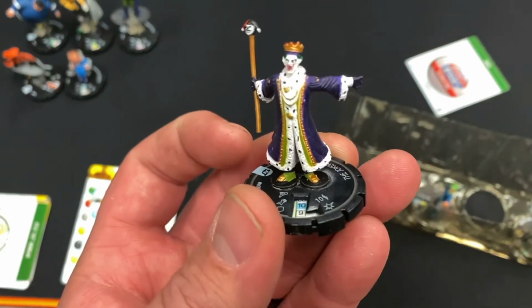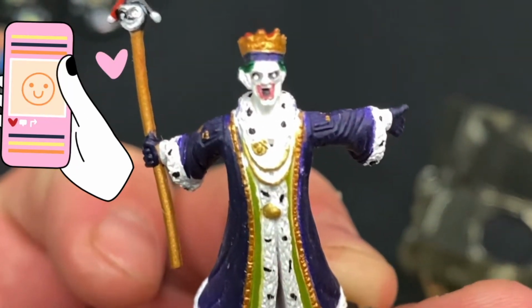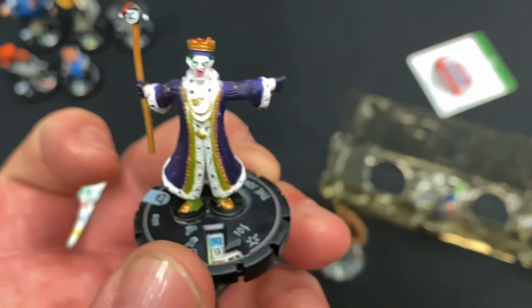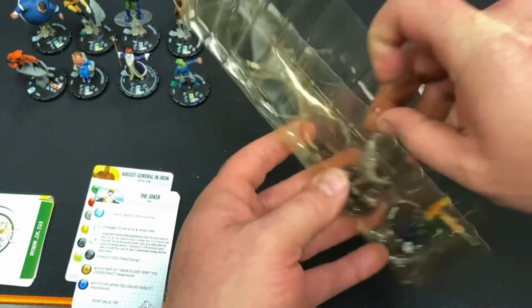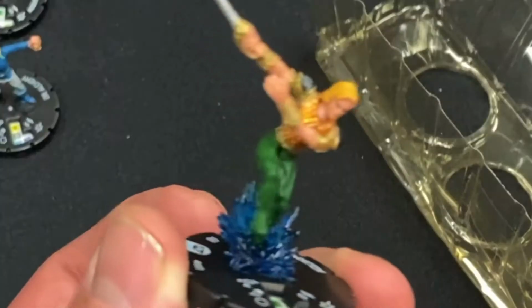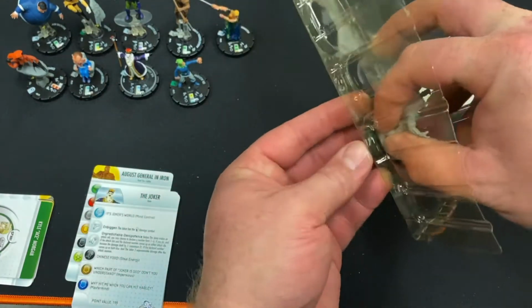I had so many of him too. I mean, you look at that. Look at that horrific paint job. I mean, that's a face even a mother couldn't love. That's just horrible. And we have, I believe, the Alchemist. Here's the Alchemist. We'll do Aquaman next. Aquaman, that was when they started doing more and more of the effects, too. The hand is so bad. Oh, it's so bad. And there's King Shark.